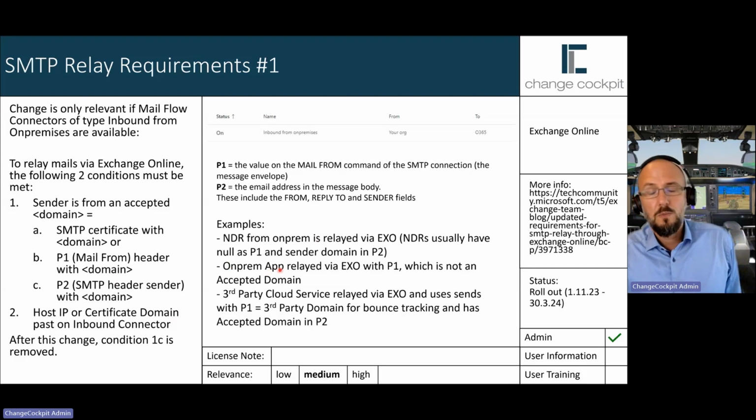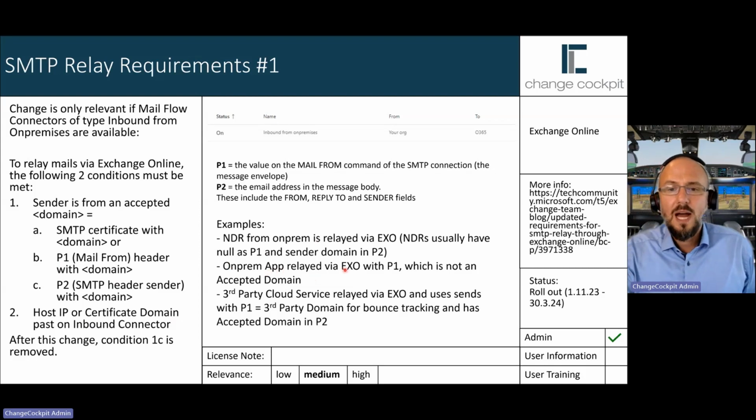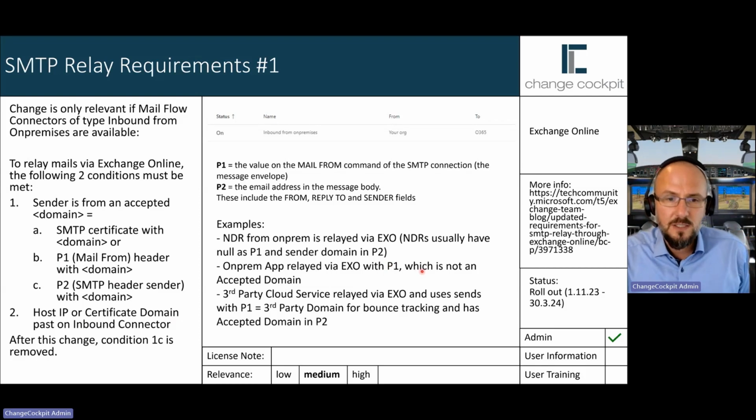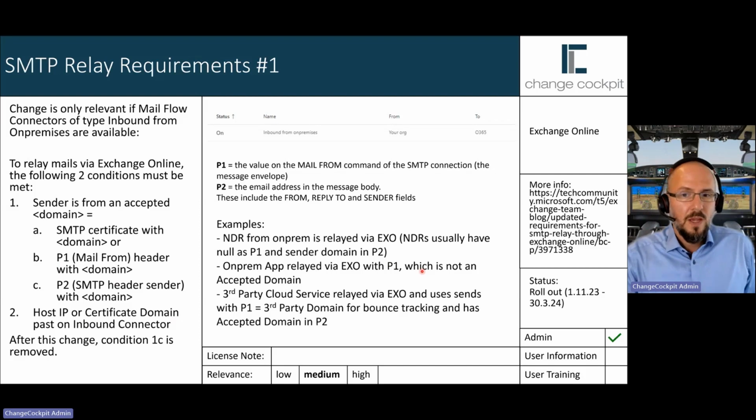Another scenario: your on-premises application, whatever application this is, relays via your Exchange on-prem server, and this one sends it through Exchange Online to the internet with a wrong P1 header, and this P1 header is not an accepted domain, for example the host name of the system.